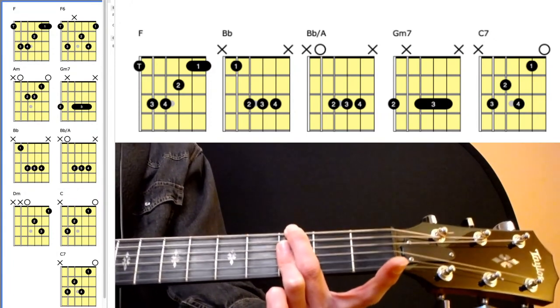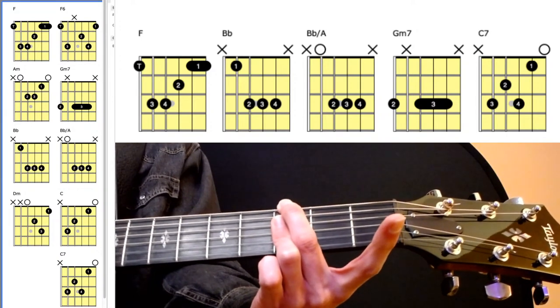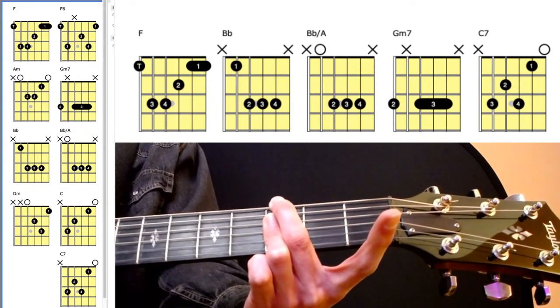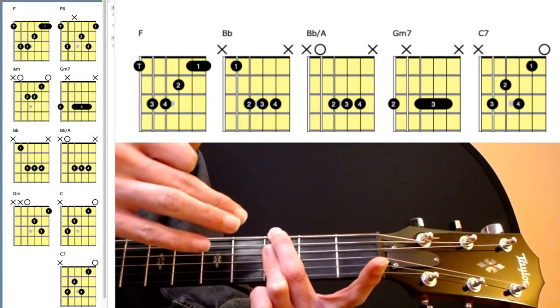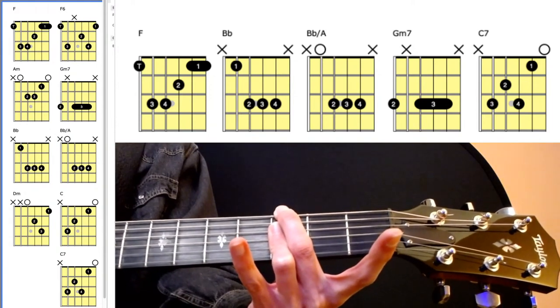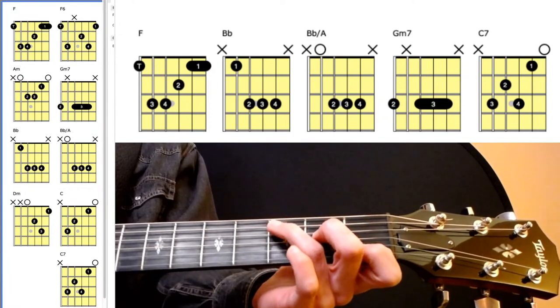So I'm going to be hitting all of the strings with my pick, but we're just going to end up hearing strings 6, 4, 3, 2. This is a G minor 7th chord. Cool, and this particular voicing, this fingering, is used a lot in jazz music. Cool, after that comes a C dominant 7, or a C7.